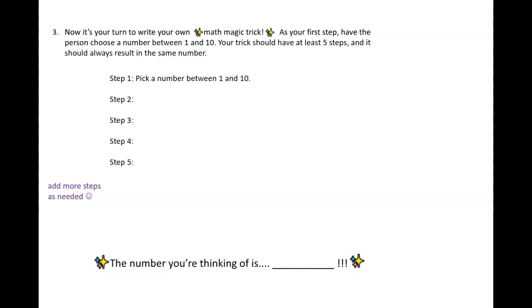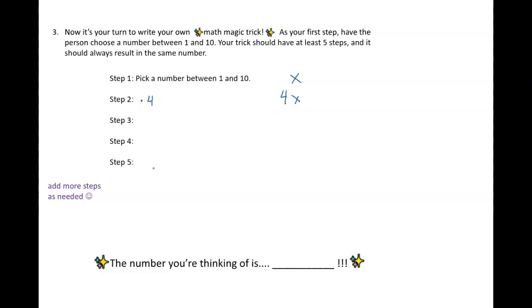Okay, so did you come up with something? Did you find one? If not, maybe let's try one together. Let's see if we can figure something out. So pick a number between 1 and 10. We remember that's going to be a variable, right? We can just call that x. And maybe let's do something to that x. We have choices of add, subtract, multiply, and divide. Maybe let's multiply this one by 4.